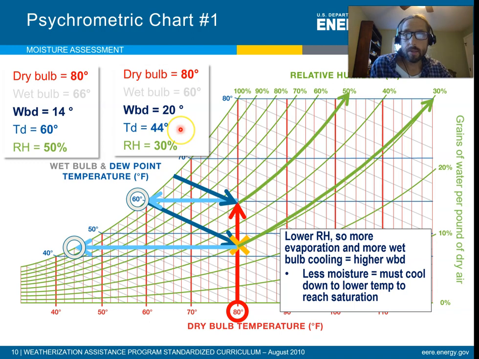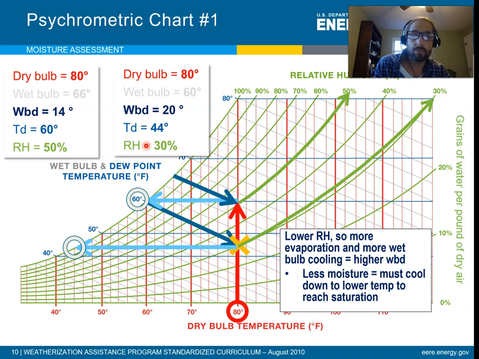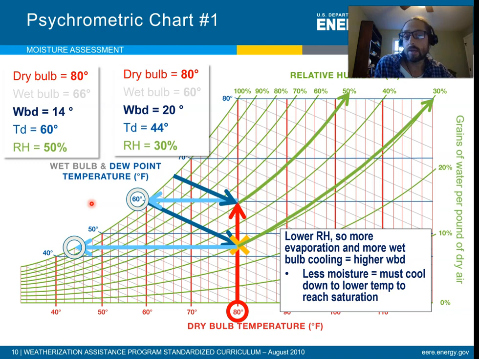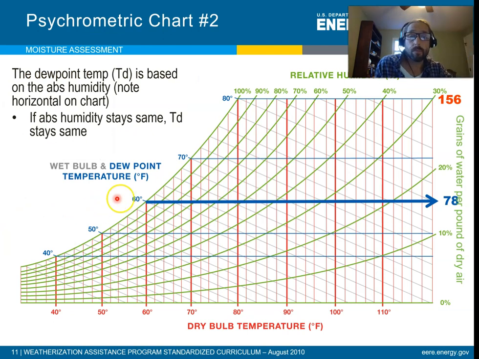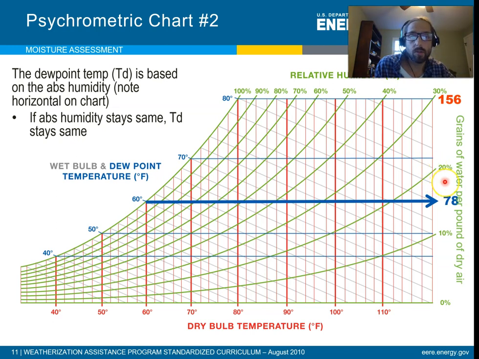What that means for dew point is that in the second example, there's less moisture in the air, so you have to cool the air down more to get it to saturation. As the moisture in the air drops, you have to cool that air even more to get it fully saturated, because cool air holds less moisture than warm air. If you have very little moisture, it can condense at a much lower temperature. The dew point is dependent upon the absolute humidity — you can see they're horizontal on this chart. If the absolute humidity stays the same, the dew point is not going to change, regardless of whether it's 110, 90, or 80 degrees.